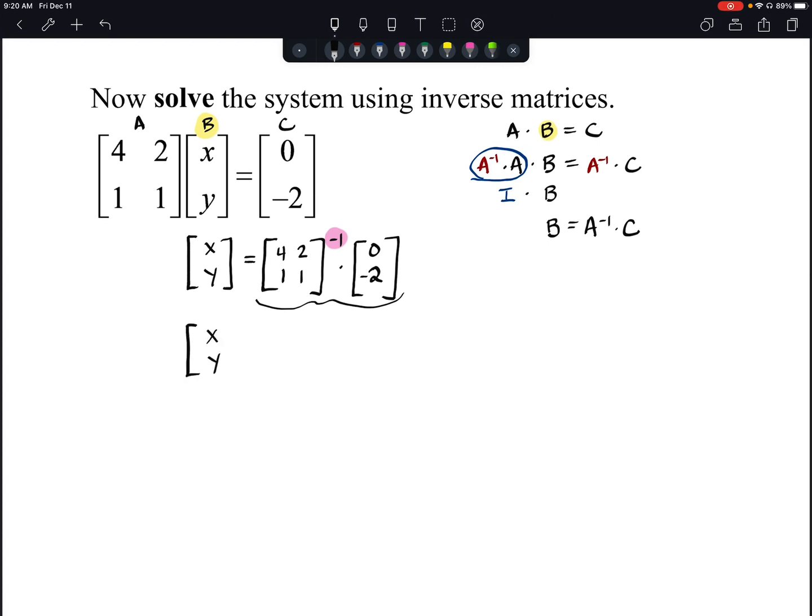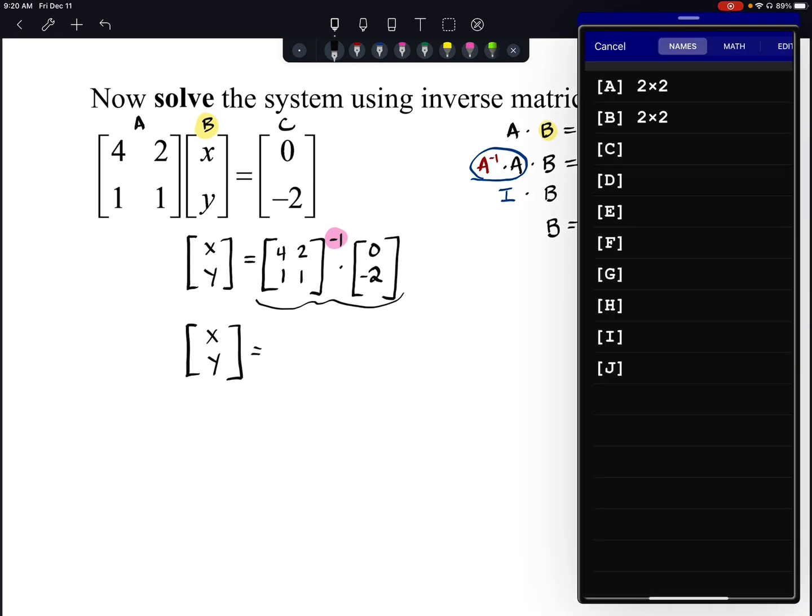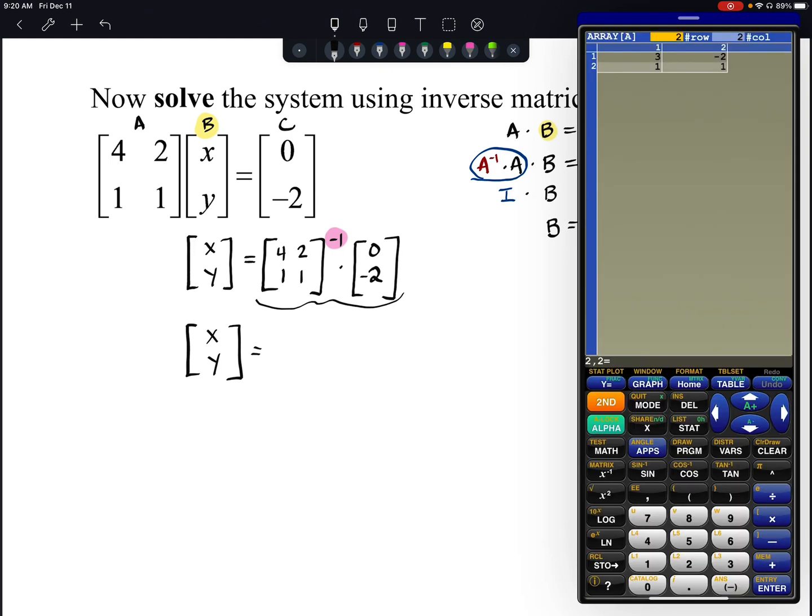Let's see how it works. So I'm going to bring out my calculator here. I'm going to go into my matrix menu. If you're using one of the other models of calculators, you should know how to use it by now. We've done enough of these. So I'm going to go in here. This is still going to be a 2 by 2, but I'm going to change my elements to 4, 2, 1, and 1.